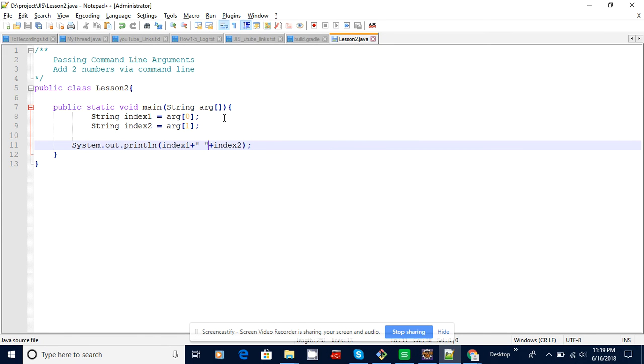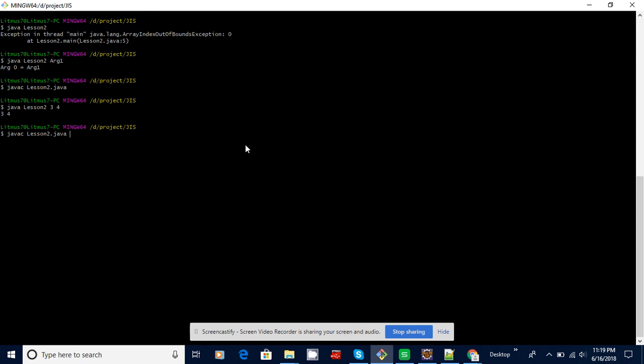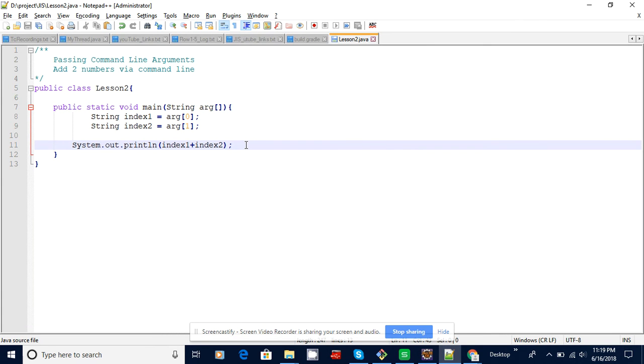We cannot do it like this because these two, index 1 and index 2, are strings. If we use the plus in between the strings, what happens is a concatenation. 34 is not the answer that we need to get.